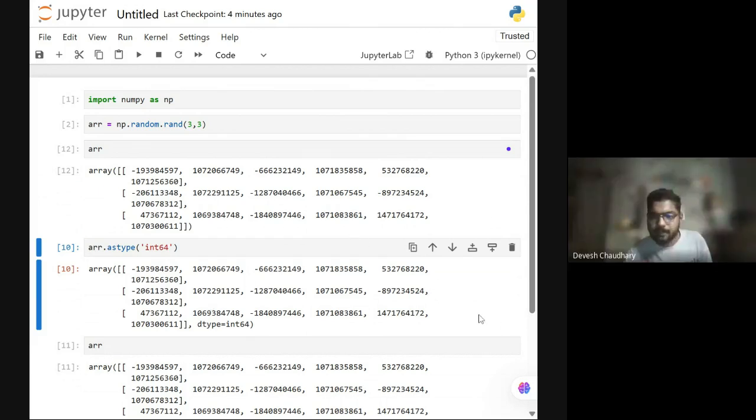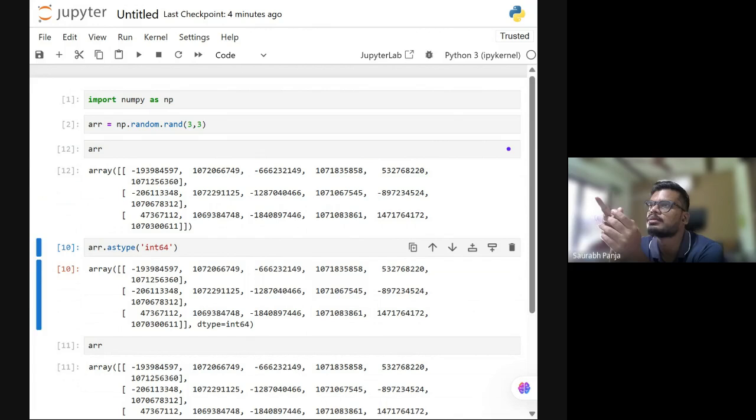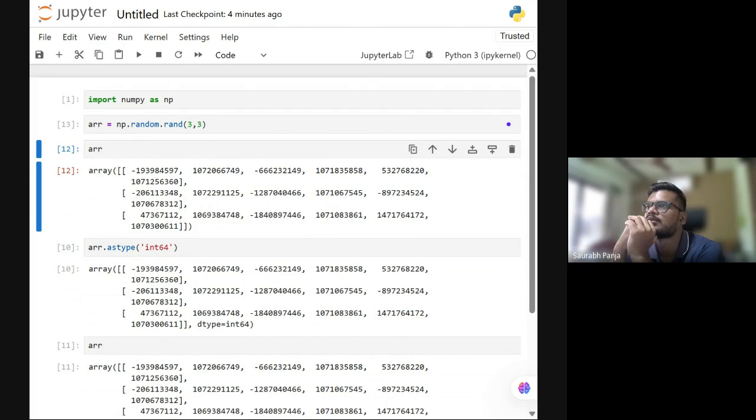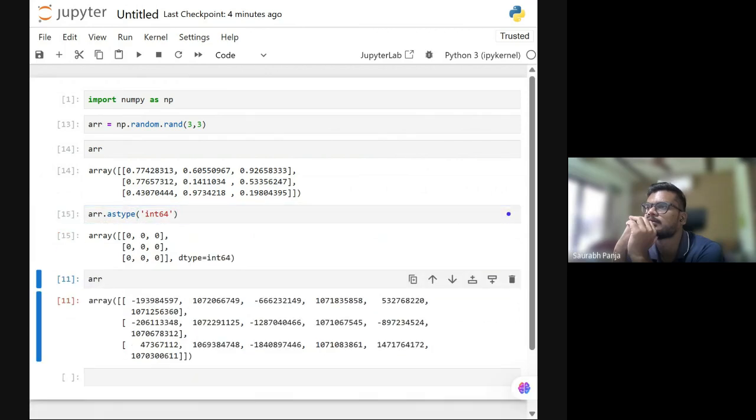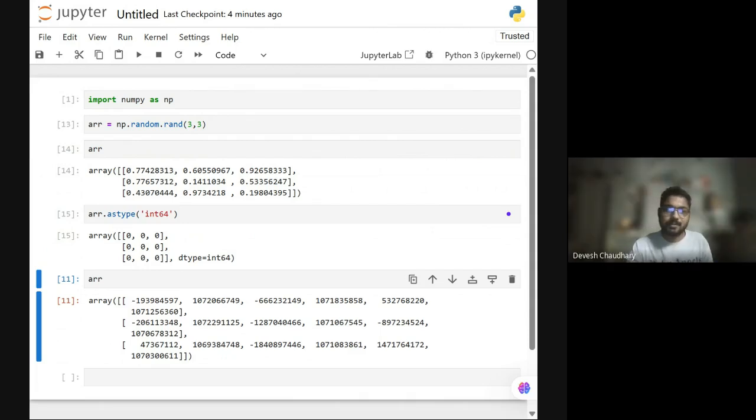See, go to cell number two and run it. Which cell? Cell number two. Okay, run it. It will create an array. Again, run the second element, and run the next cell. See, the integer type is 0, so it is working. So how did it happen?